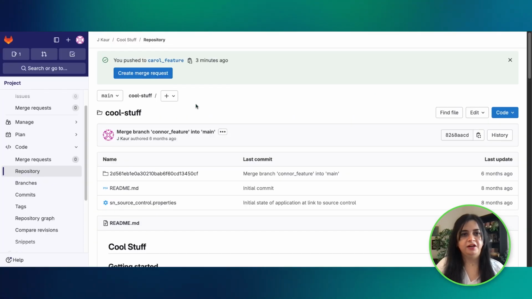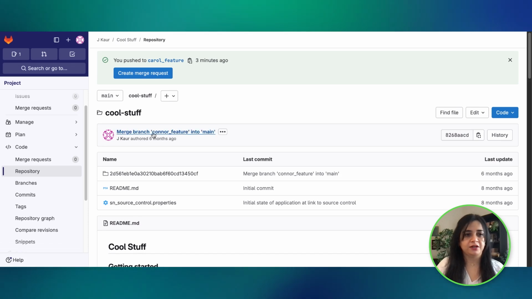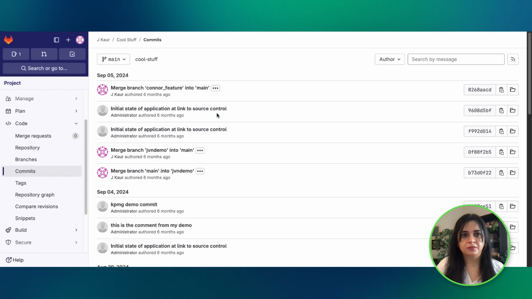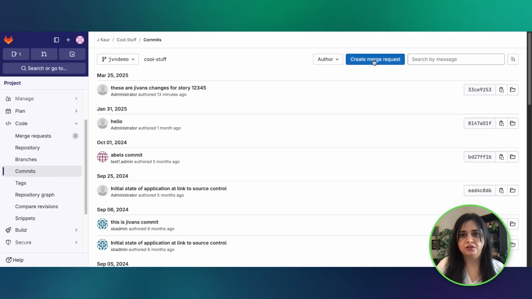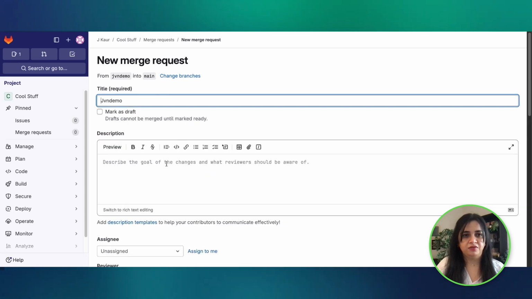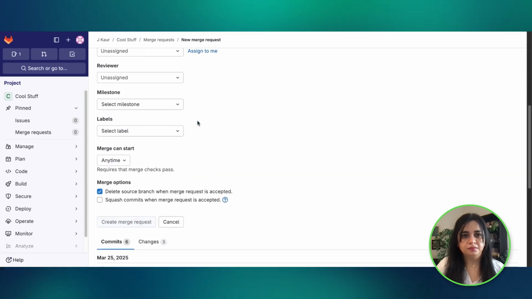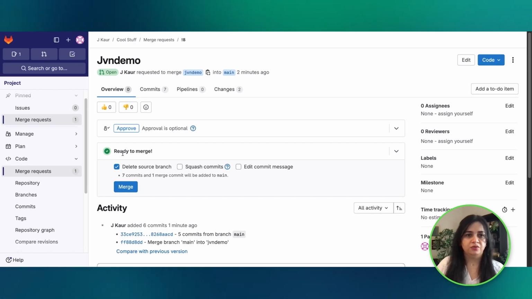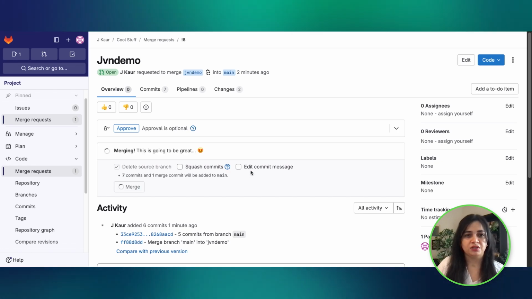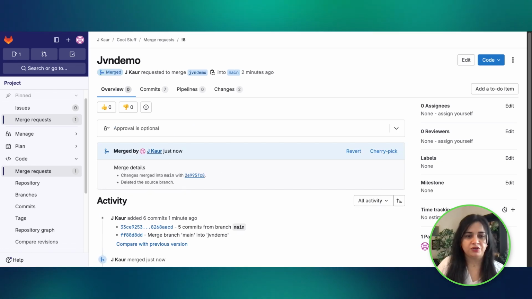So now I'm in my Git provider. I'm going to try to merge the changes that both the developers have pushed in as part of their respective story development. So I'm going to first merge the changes that we completed first, create a merge request out of it. So here, because Jivan was the first person to make that change to the application, she has no conflicts and she can directly go ahead and merge her changes back to the application.